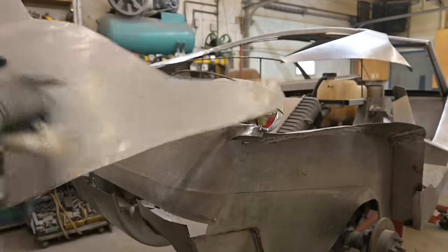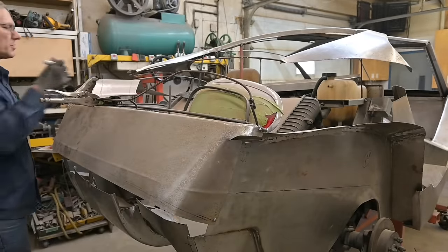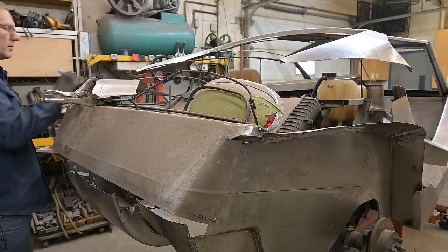Pop this off. You see how dusty it is. I should have done this on the other side. Put a witness line there.